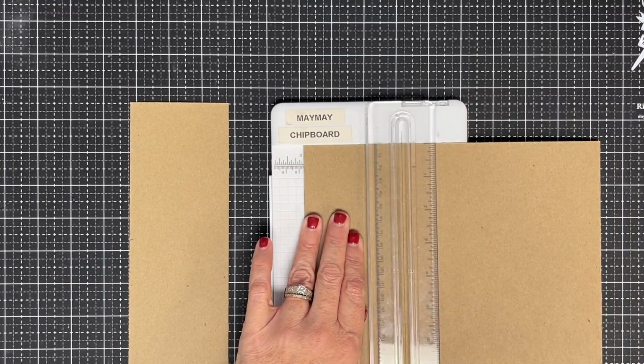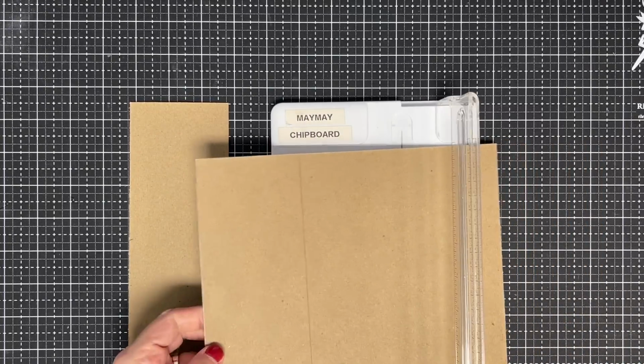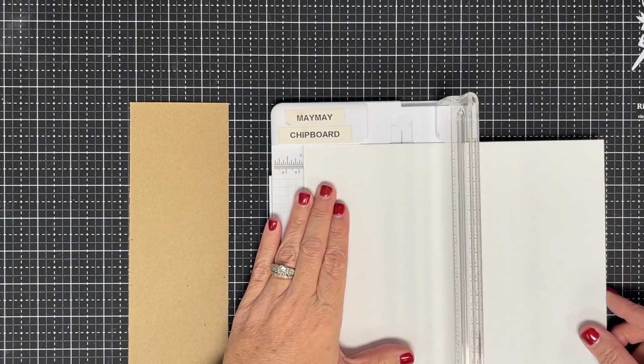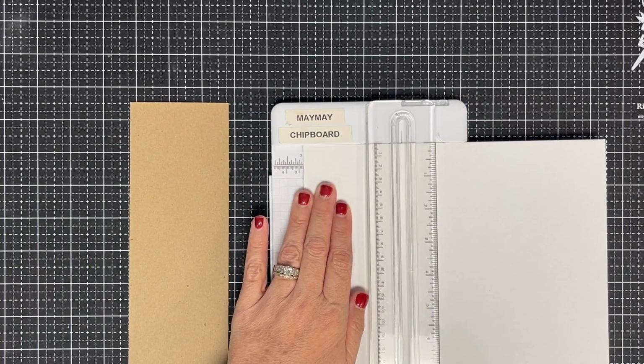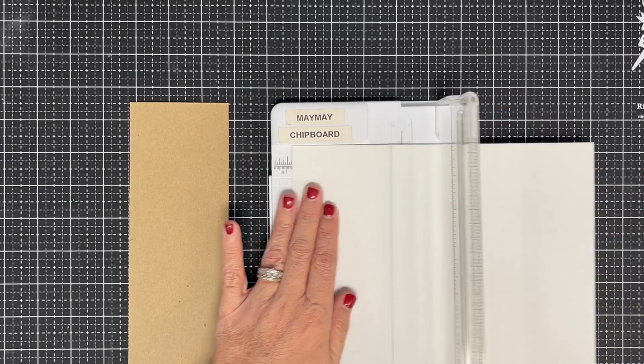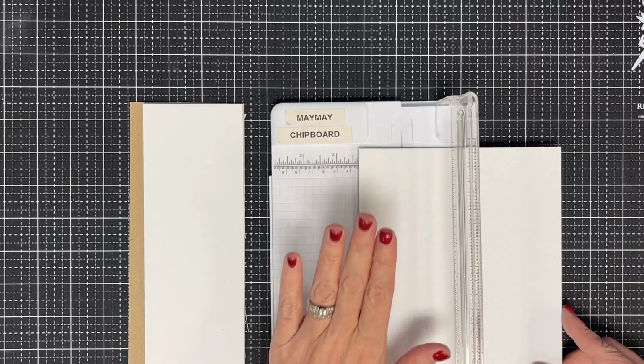blade here, okay? Here's how I put blades in my chipboard trimmer. When I change out my blade from my good trimmer, from my paper trimmer, I put that blade in here because just because it's not good to cut my paper, it's still fine for cutting my chipboard. Okay, so I save those for this purpose.